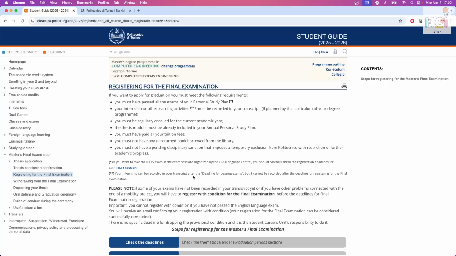So what are the problems, in your opinion, in terms of information scent and navigation, when trying to find this kind of information? There is a section called laurearsi, or graduating, but inside that section one would expect to find that information, and it's not there. Where is this section, by the way? Under education on the front page.